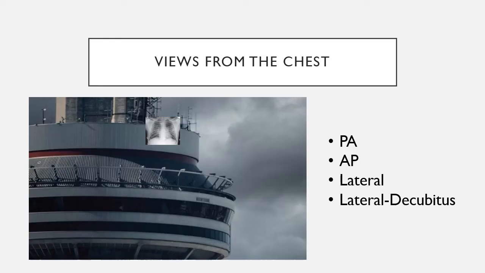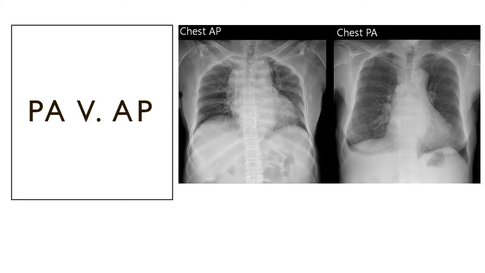Next up is determining which view of the chest was taken. The view can change how you will interpret the image and which findings may be more visible. For the purpose of this video, we will be focusing on the PA view. PA and AP appear similar but are different views of the chest. In the AP or anterior-posterior view, the X-ray is shined through the front of the chest and passes through the back. The heart may look larger in this view as it is further from the film and casts a larger shadow.